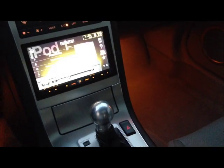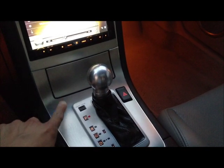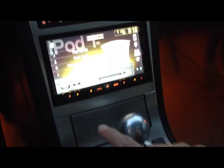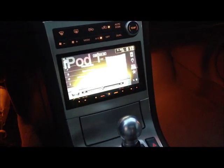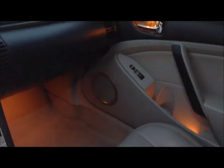One more thing I did want to mention is I ended up getting this custom shift knob to match the OEM interior. But I'm thinking about getting this carbon fiber vinyl and wrapping it, all of this, getting carbon fiber. Let me know what you guys think about that. Let me see if I'll turn on the light, see if you guys could catch a better look at how it looks.